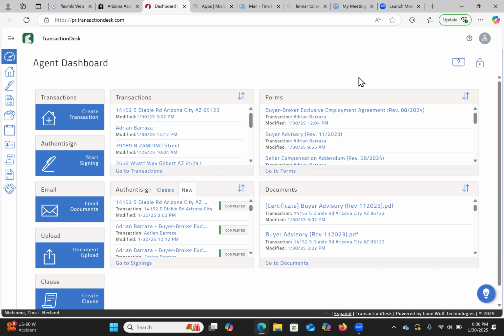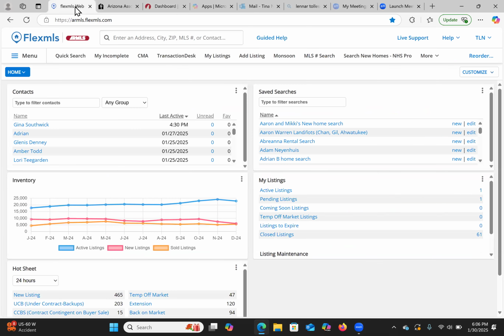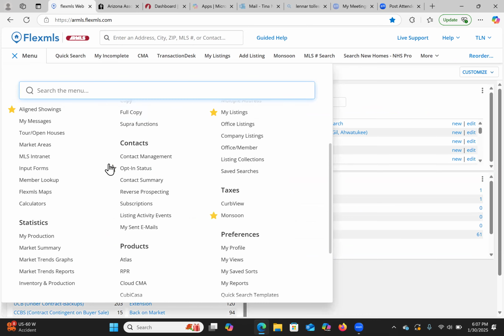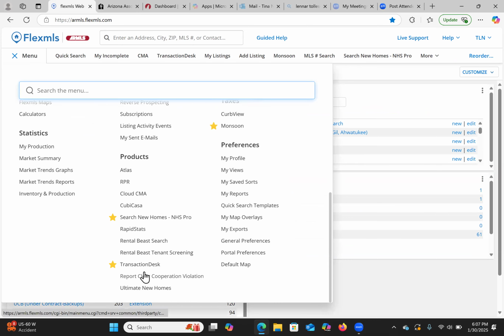If you do not know how to log into Transaction Desk, you would go to your Flex MLS. Hopefully you have it saved up here on your favorites bar. If you don't, if you click on Menu, scroll down to Products, and see Transaction Desk, you can just click on it from here.